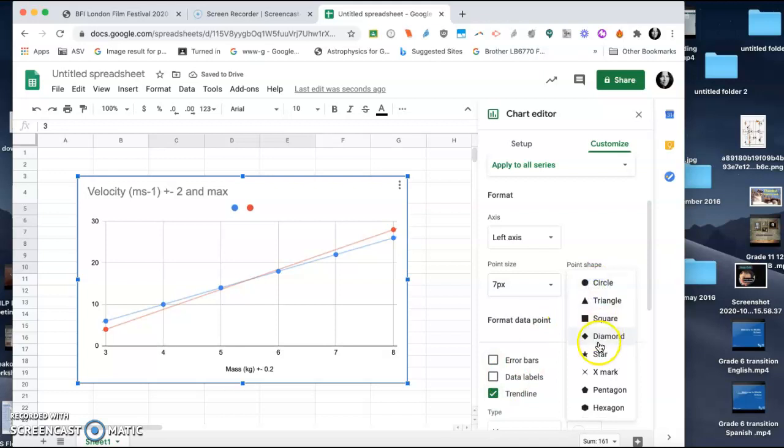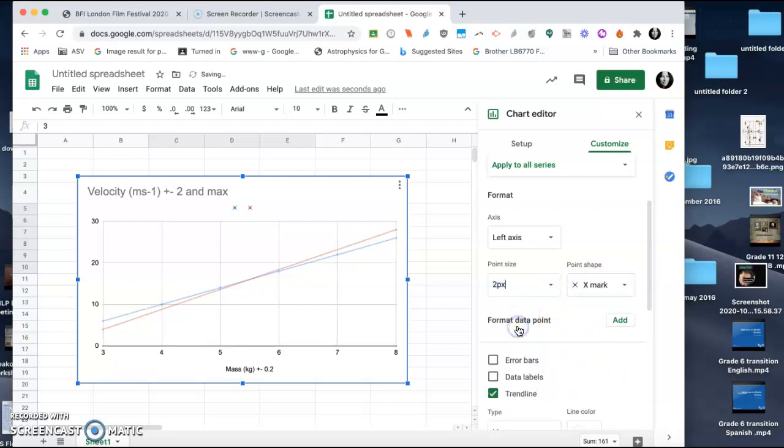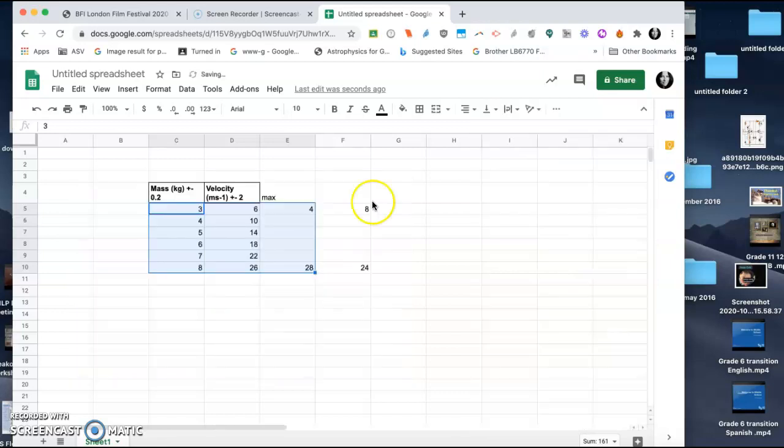Once again, we're going to have to get rid of the huge size of our points. Got our X mark, that might be too small, so make that a little bit bigger. Okay, 4. And we can see our 2 lines here. And now we're going to do a 3rd one. Okay, so I'm going to do that again, but now for the minimum line. So let me delete that graph.